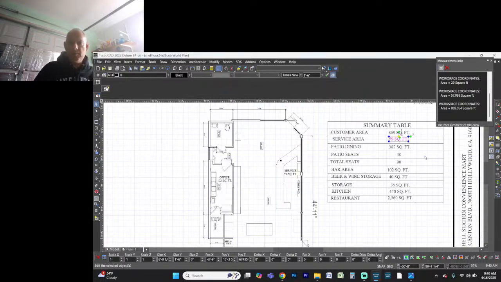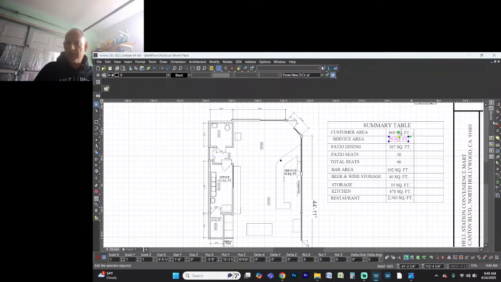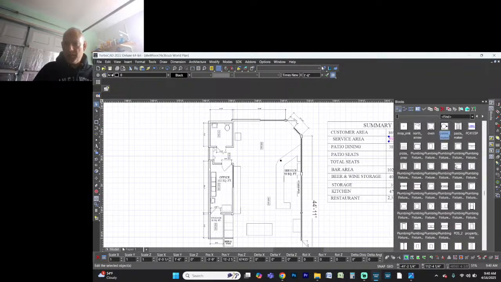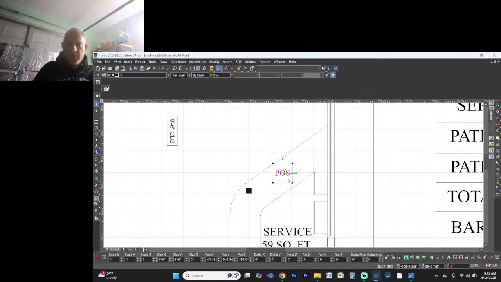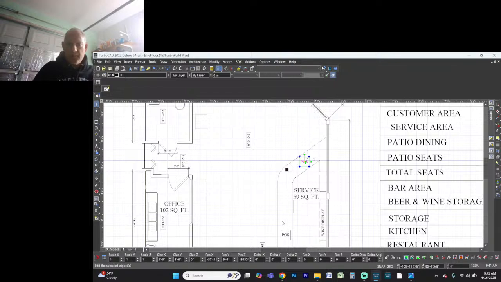One thing we don't have there are the POS systems, so we have to definitely add them, because I remember there were 2 of them. So we look for POS. There we are. And there was one here, and there's one down here. Let's make sure that's within the thing. You don't have to tilt it or anything. Okay, there's 2 POS systems. Control S to save.